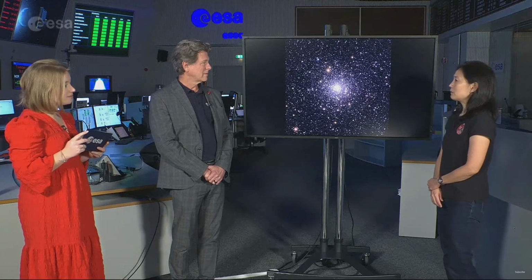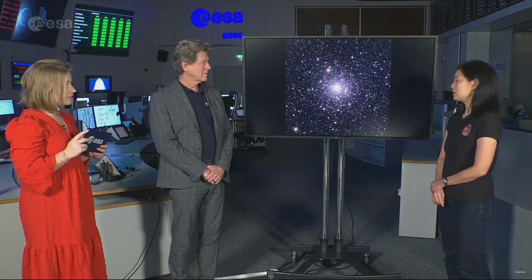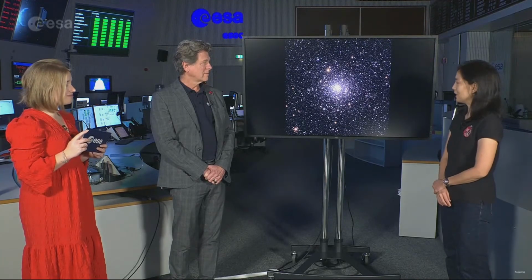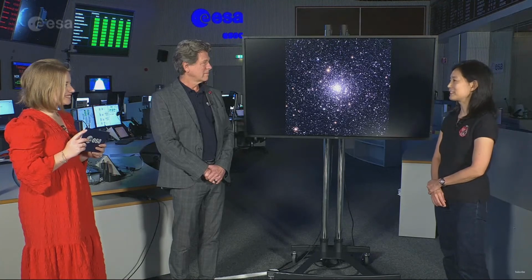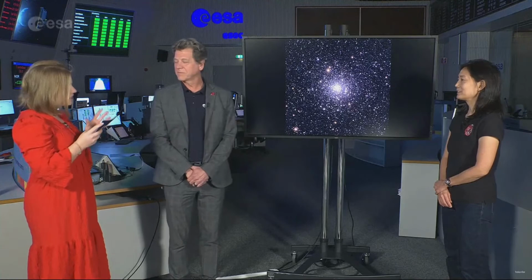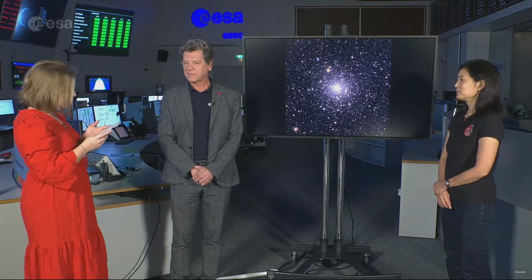On top of that, we have to have an extremely stable pointing. If the spacecraft is jittery, we're not going to get crisp images. But we now have a very stable spacecraft. Fantastic. And so many things to consider for such an image. Giuseppe, you managed the entire Euclid project up until recently. Was this the kind of image you were expecting it to produce, or does anything surprise you?